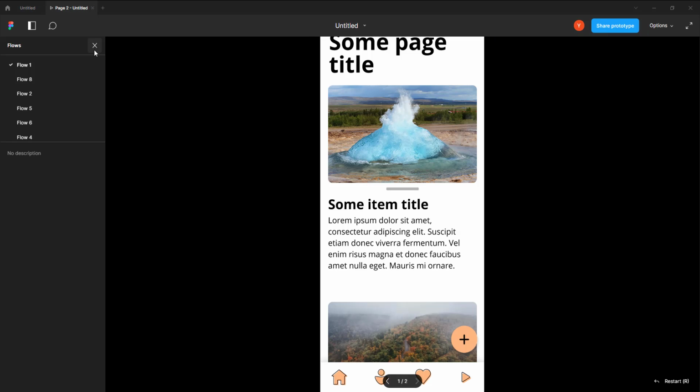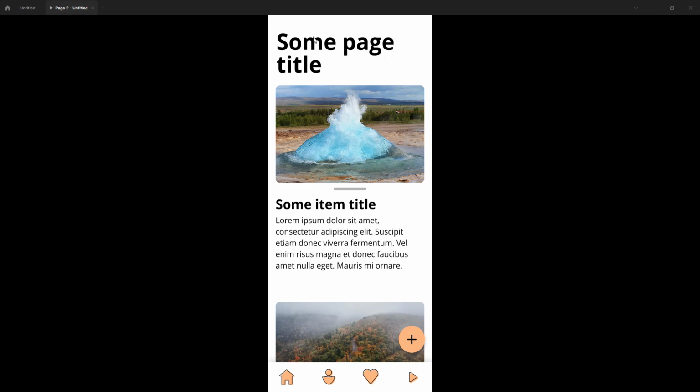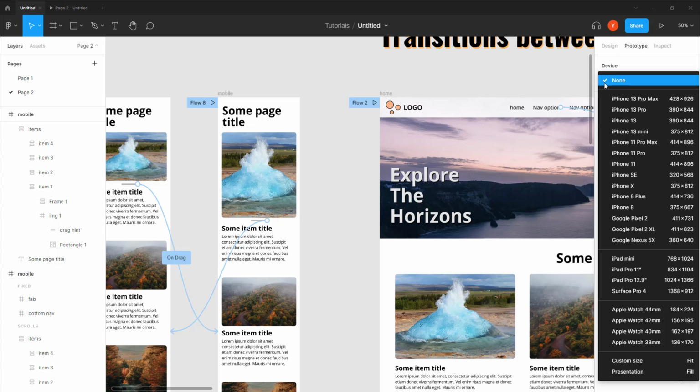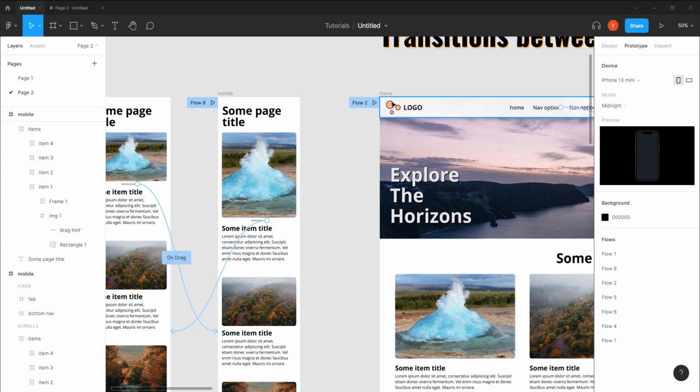It means that I'm just seeing a raw screen here, and I can select a device, let's say 375 by 812. Actually, the height doesn't matter that much. What matters is the width. The height does matter in that if we work on a shorter frame than what we selected here, then it's going to show a black space.